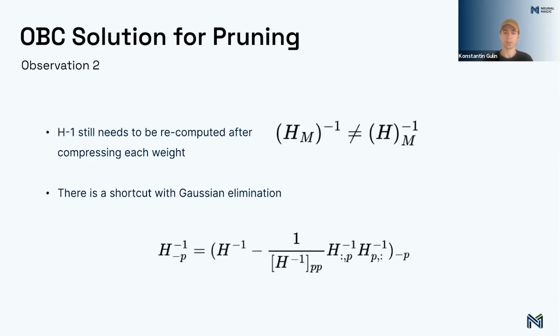And so one trick that we can do to get around this is use Gaussian elimination. So this is basically an exact, it is not an approximation, it is an exact update step, which allows us to do the corresponding removal of a weight in the inverse of the Hessian through this step here. And this ends up being an O(D column squared) cost, so down by an order of 1. So this is a pretty significant driver in improving our efficiency and getting down to a speed where we can, again, manage these modern models like BERT and etc.